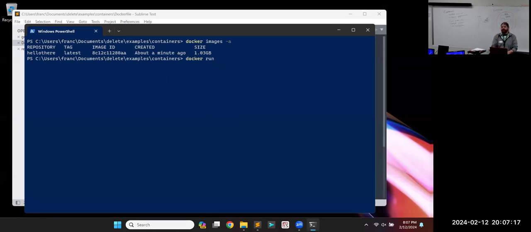We did some stuff in Django, so we might want port 8080 or 8000. Sorry, Django, not Spring. So -p for port. We might want to map port 8000 on our computer to port 8000 on the virtual machine.